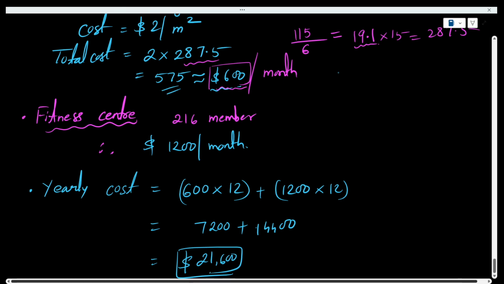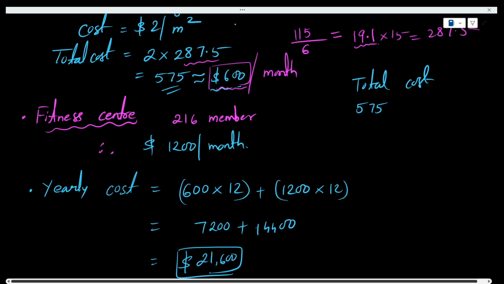Now you can take it here. Other than that, get the total cost here. So this is also possible. I can take exactly 575. You can do three significant figures here, rounding off to the nearest value, into 12, plus you can take 1200 times 12 also. So this value is going to be fixed here.